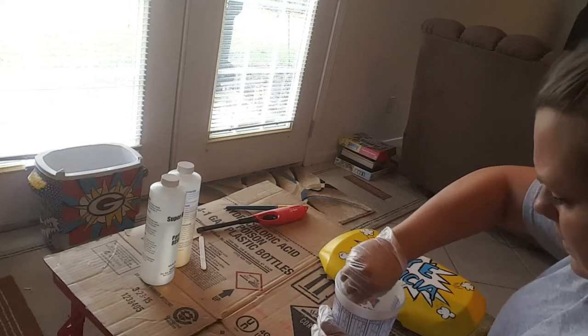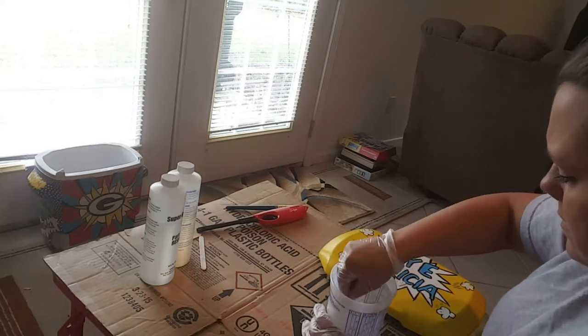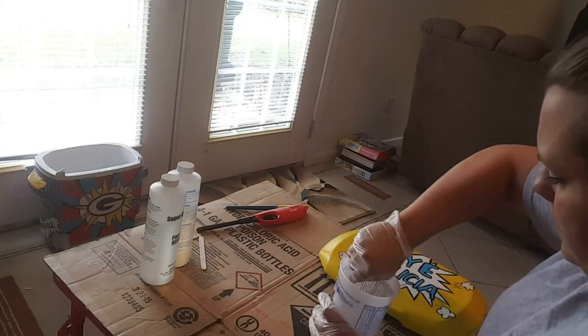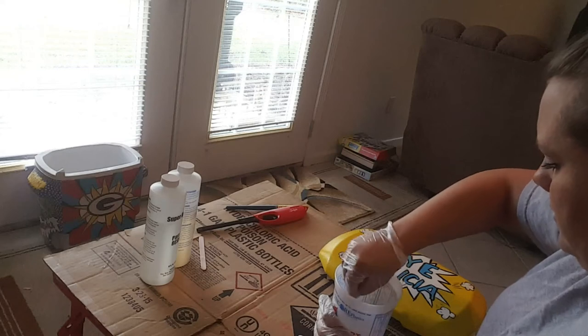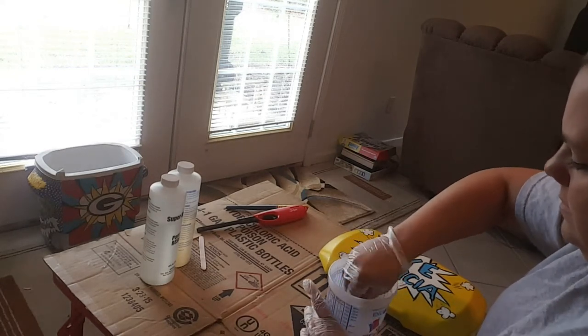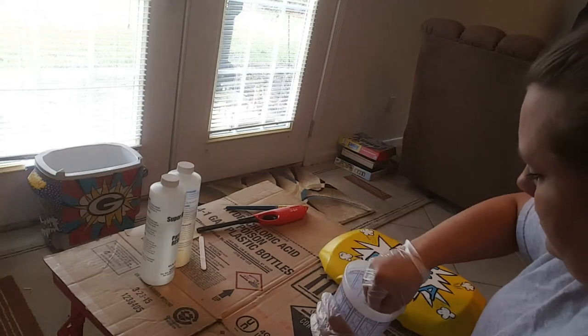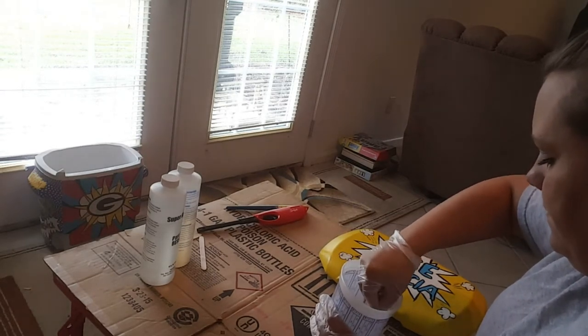Scraping down the sides. Stirring some more. Scraping the sides. And stirring some more. Scraping the sides. Stirring. Scraping the bottom.